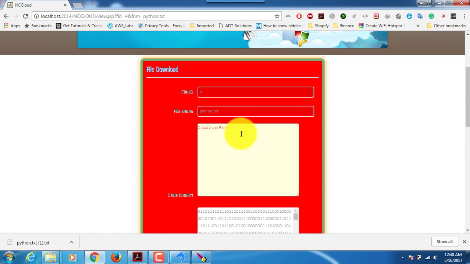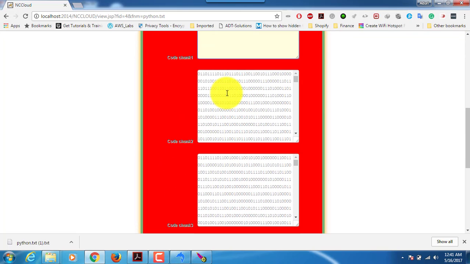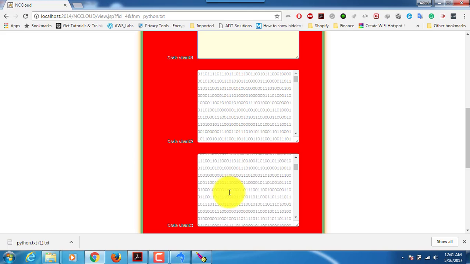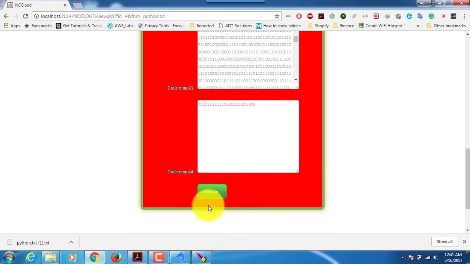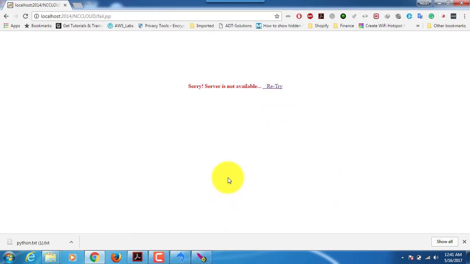Here you can see cloud 1 failed. Let us see if I can download at least the 2, 3 and 4 chunks. Click on decode. If you click here, you can see fail.jsp is executed, because if one of the clouds fails, everything is encoded and comes as a partition.